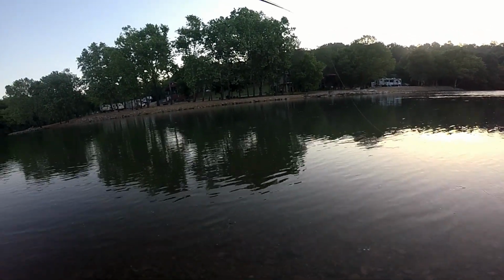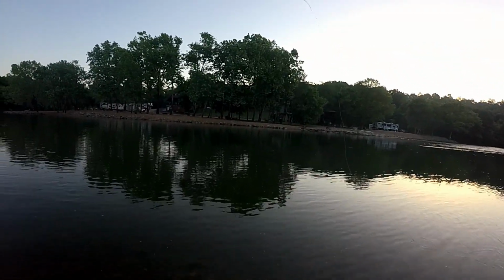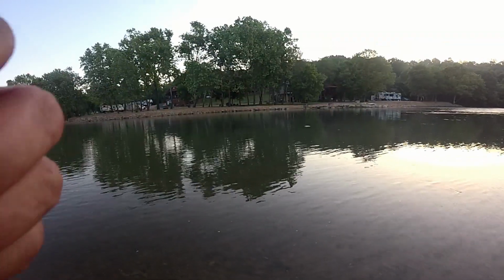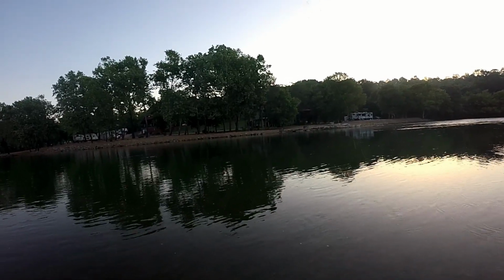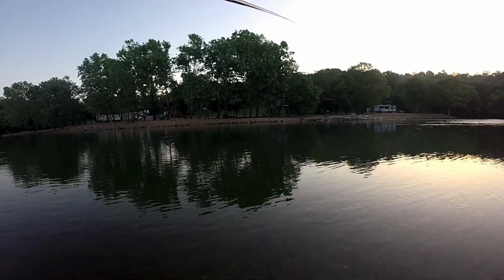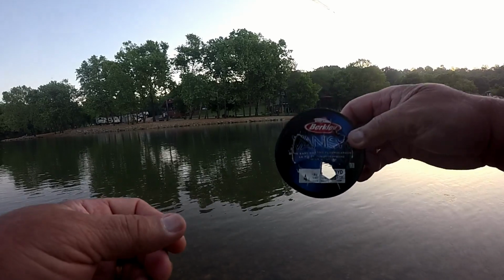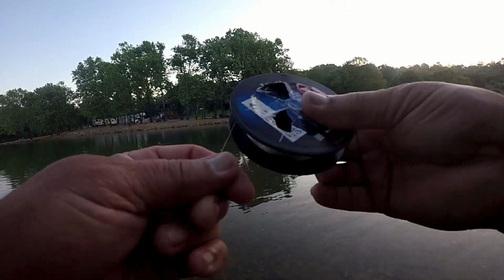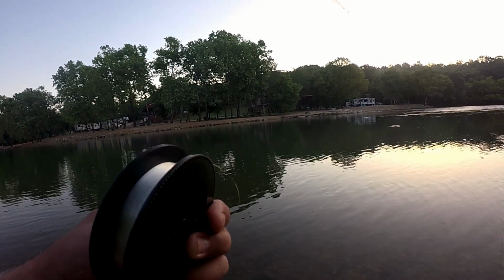All right. Now I've got to get a little more of that fluorocarbon out. That is 8-pound line. That's not my fluorocarbon. There it is. Figure out which zipper I got it in. 4-pound Berkeley Vanish. We're going to peel off about 15-16 inches of dropper.